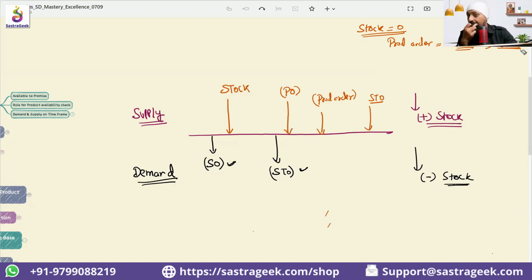And with that production order, the production order finish date is 9th of February, and then the goods receipt time is 10th of February. After the inspection, on 10th of February, I would be having stock because of the production order. So because of this production order on 10th of February, although your on-hand stock is 0, I would still be able to commit to my customer that I can supply to you, right?